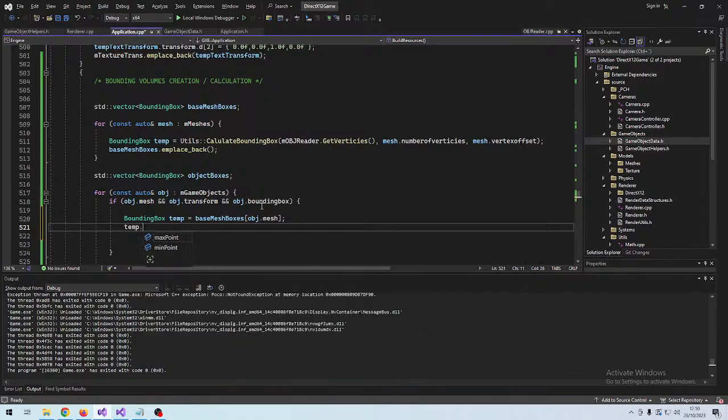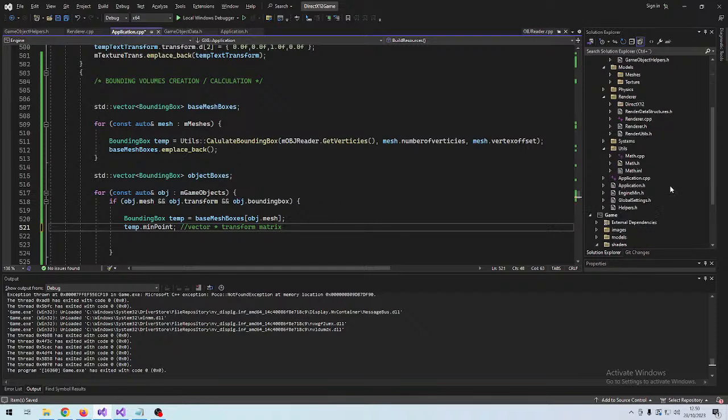Then we will do temp minimum calculations by multiplying that vector times the transform matrix, but we have not implemented any math for our matrix calculation.